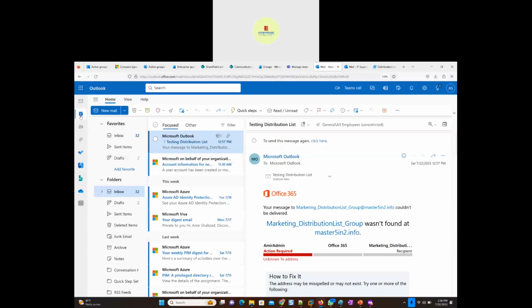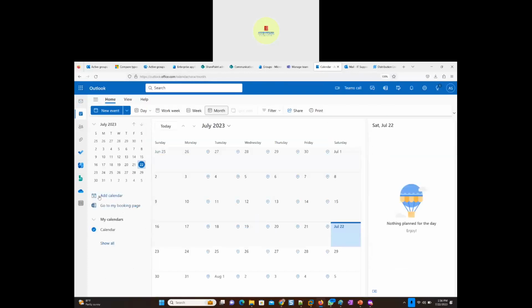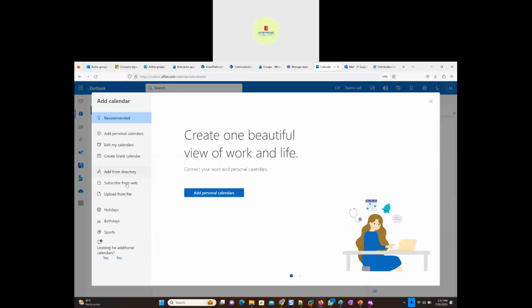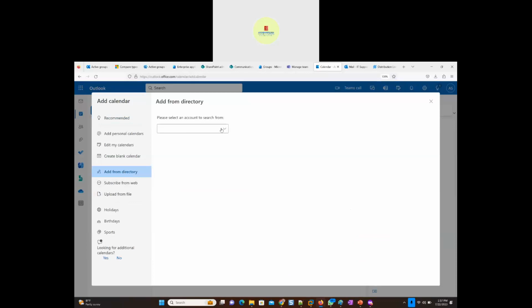And here, there's a calendar, right? This is the calendar. And all you need to do is add a calendar. If that calendar is already added, you can do it from add from directory as well. In fact, that's the way you can do it.